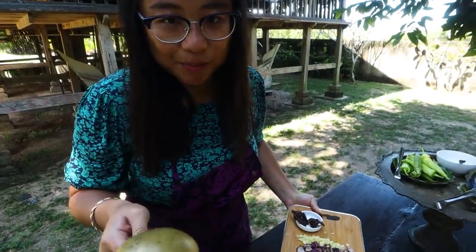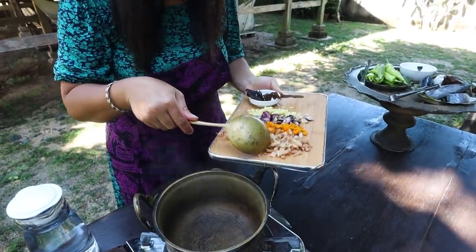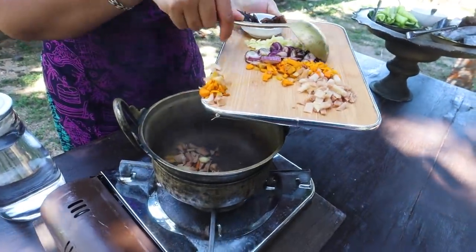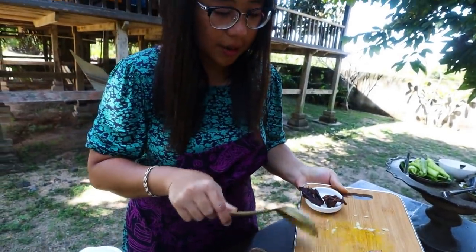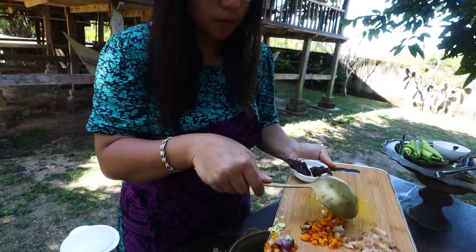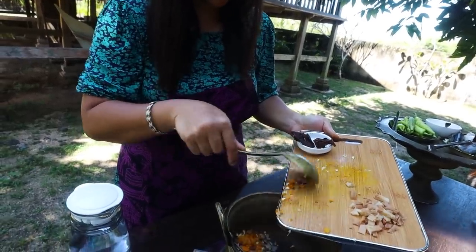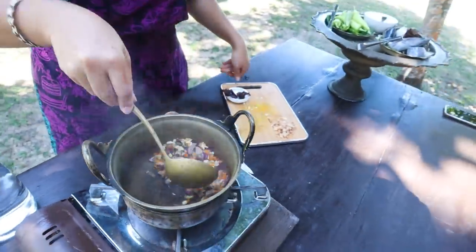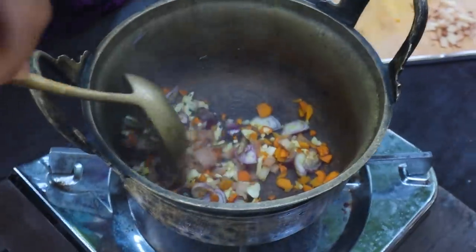Okay, the lady said pour water first and then put all the ingredients. And the galangal, just put half. So, let's see. Where's the water? I am breaking the law here. You're breaking the rules. Just, you know, make it a little bit smoky taste. Oh, you're going to go ingredients with no water to make it more smoky? Oh, wow, Master Chef Ivana. Master Chef breaks the rules. The water.